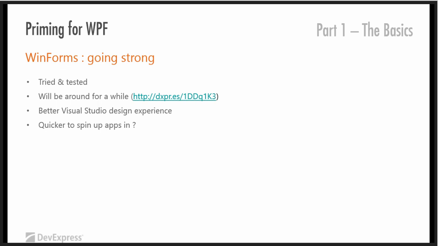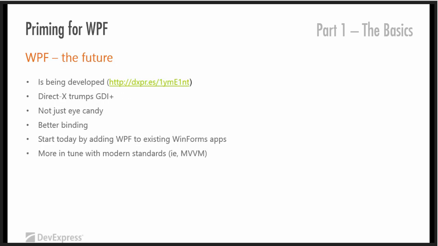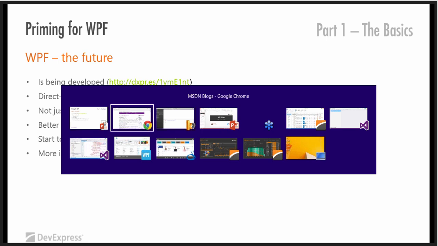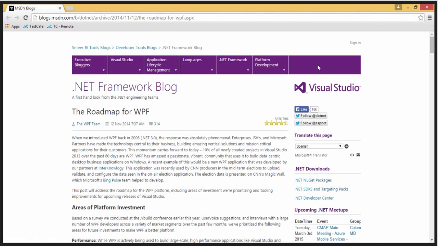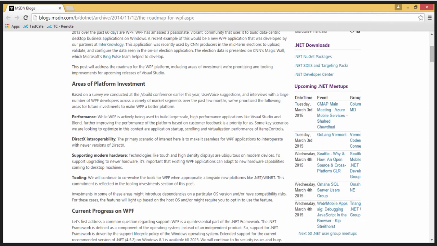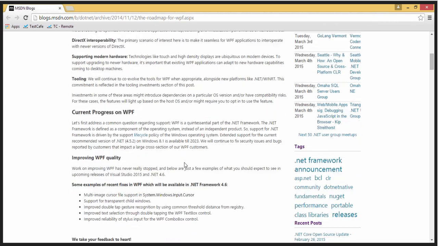Where does that leave WPF? Well, I think WPF is definitely the future. It's been actively developed. And it was only last year, November, that Microsoft published what they're calling their roadmap for WPF, which gives us a bit of an insight into some of the things that we're going to see coming out this year with .NET 4.6.